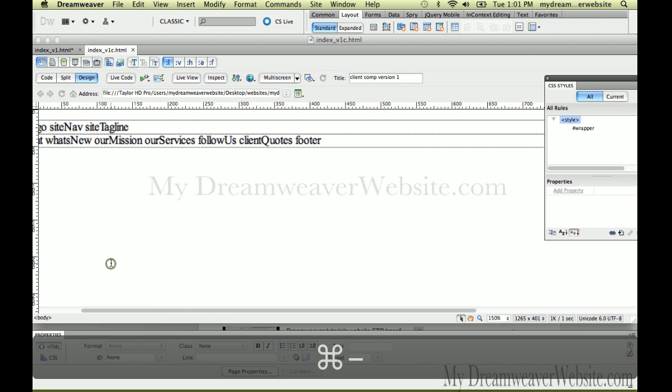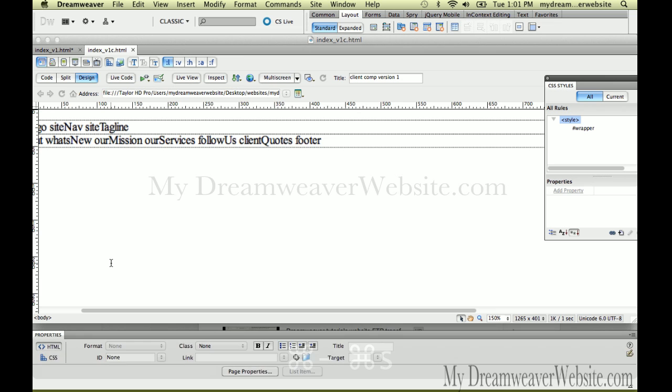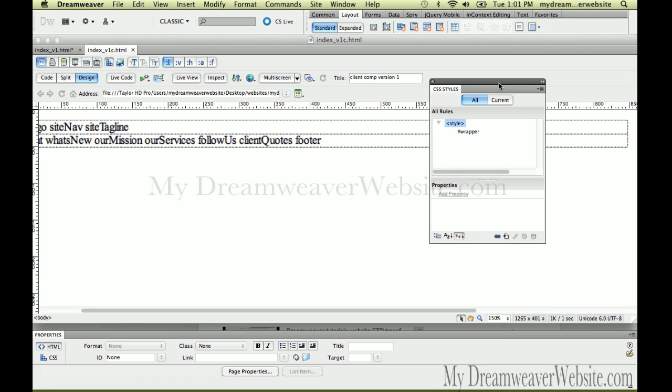Okay. Now, before we go further here, I want to share with you a production technique of how to do floats the correct way. I don't want to tag the actual div tag with a float. We're going to do the float inside of a class tag. How do we do this? Well, class tags begin with a period. I can call the class tag anything I want. I can call it my super duper class tag, the spaghetti face tag, the Al Pacino tag. What are we going to call it? Simply left float, right float. So we're going to create a class tag because classes are defined and classes are assigned.